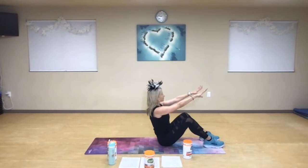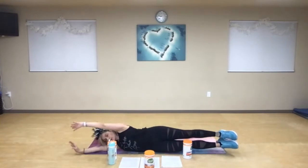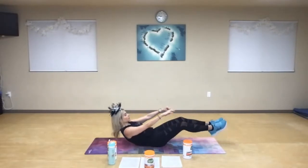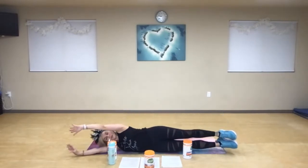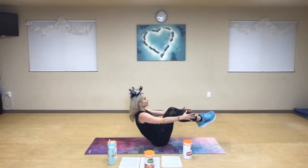Big breath in. One, two, three, side open left. Nice deep breath in. Inhale. Exhale, up three, one, two, and one, two, two, three. Lengthen and reach. If you need to use your hand to help you, go for it. One, two, inhale, up, two, and three. That's two.